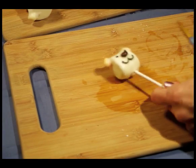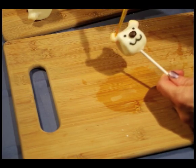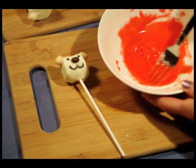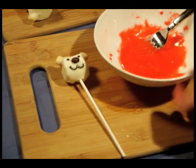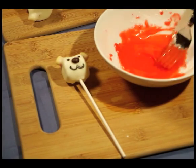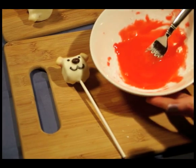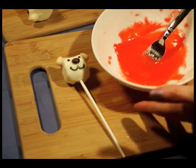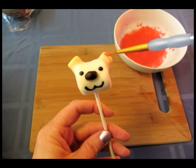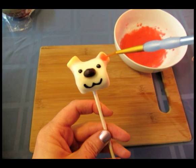What I'd like to do next is add a little bit of pink frosting in the ear area, here and here. So I went ahead and made some pink frosting, and all I did is use that black frosting recipe that I show you how to make in my other video, but instead of adding 10 drops of food coloring, I only added about 5 drops of red. So grab your brush and dip it into the frosting and just put a little paint into the ear.